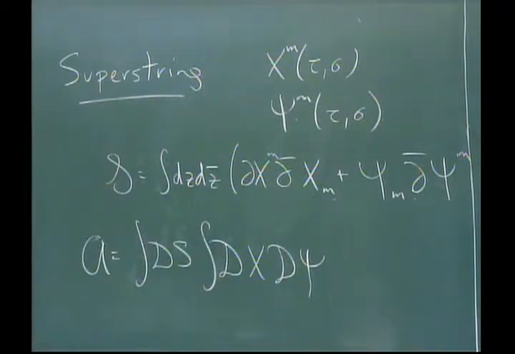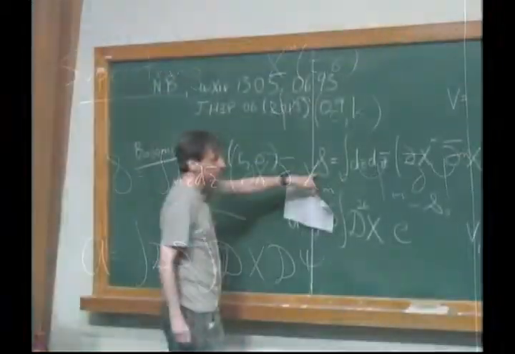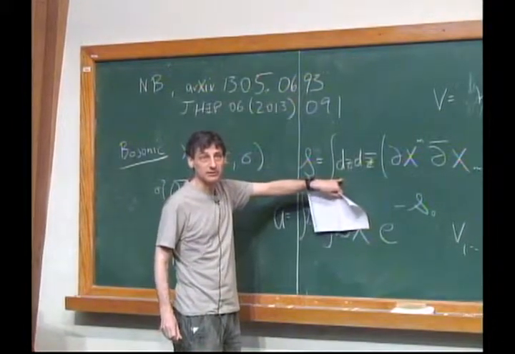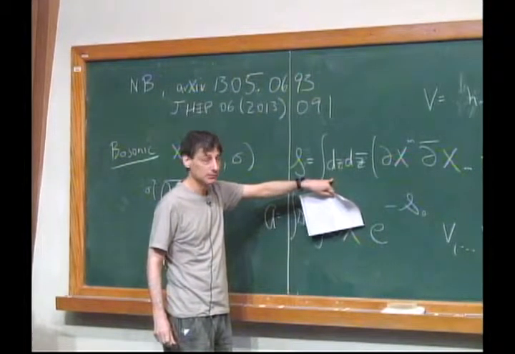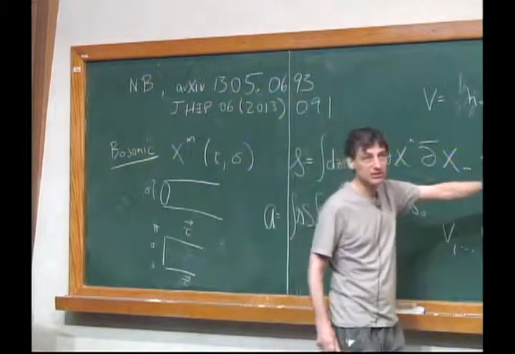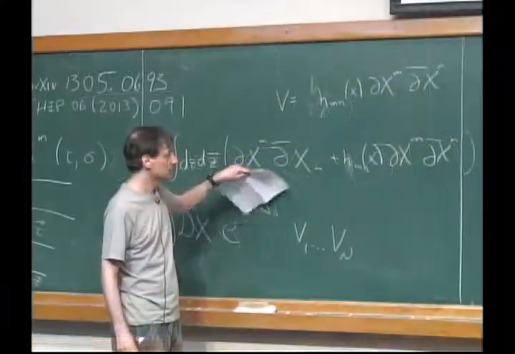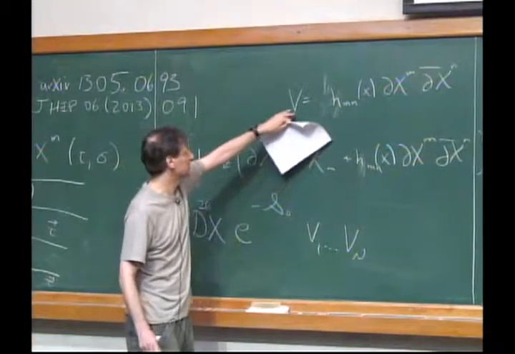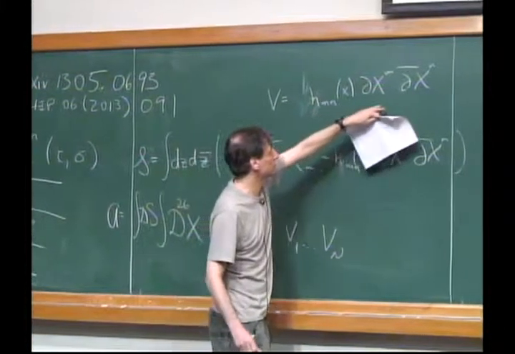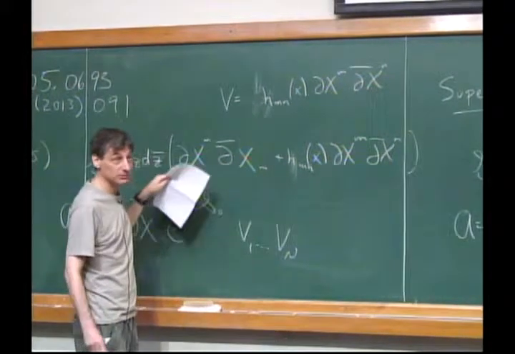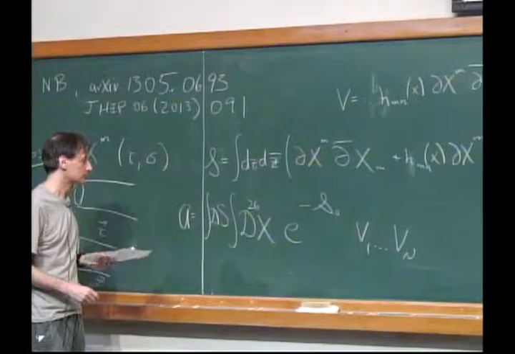Okay, so there are two ways to interpret it. This can be interpreted as a two-dimensional Lagrangian, or two-dimensional action. So in that sense, this is a two-dimensional field theory. It turns out to be a conformal field theory because the action, well, I should have mentioned this, these vertex operators are supposed to be conformal primaries. So this is a two-dimensional conformal field theory.